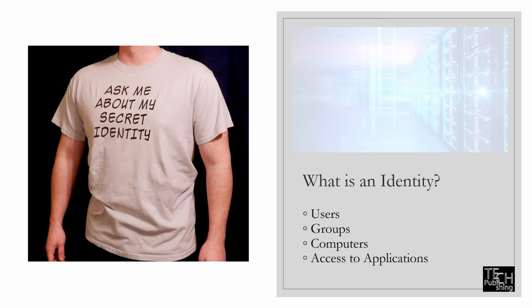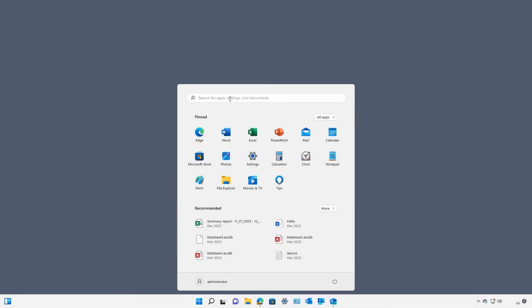So the identity to access applications sometimes is going to be from third party, as I mentioned before. And as long as they authenticate into Entra ID, then you won't have to worry about adding in additional credentials. Let's take a look at a Windows 11 computer and single sign-on. I'm in a Windows 11 computer, and I'm going to start by going to my Start button, and I'm going to click on Settings.